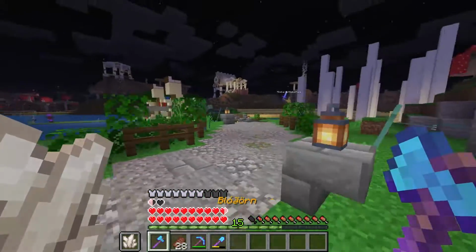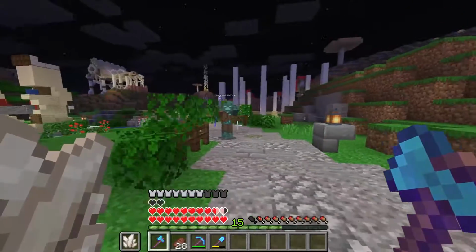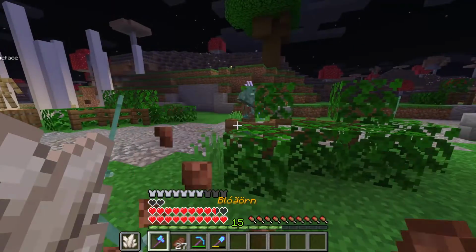Oh man, you guys, we've got a tough guy here. Throwing tridents at us. I think it's enchanted too. That's kind of cool. You see it? It's shimmering a little bit.